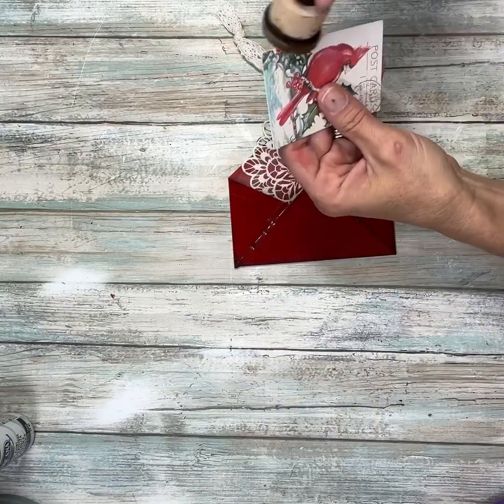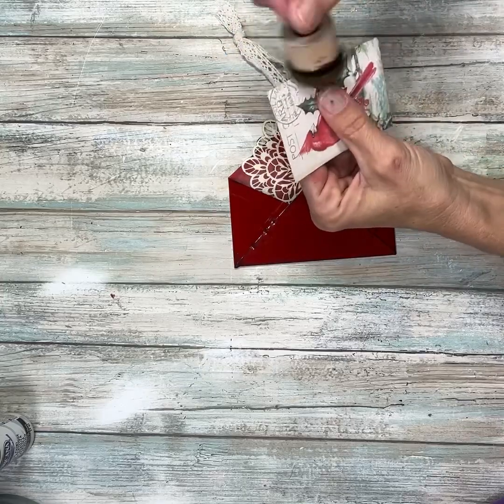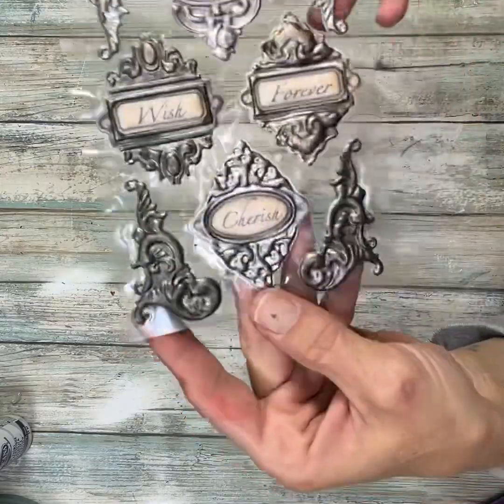Next, I have this little postcard that came in a pack of scrapbook paper at Hobby Lobby. It was in one of those $6.99 packs, and I'm just going to add some antique wax around the edges of it. It's just got a little cardinal on it.